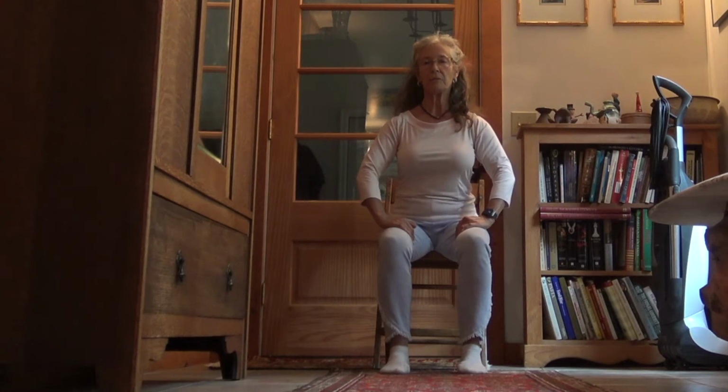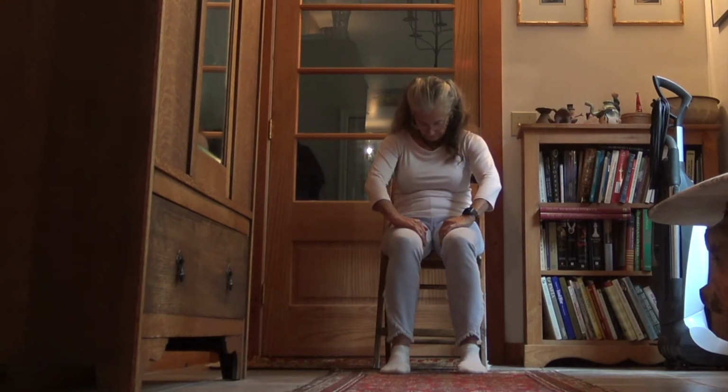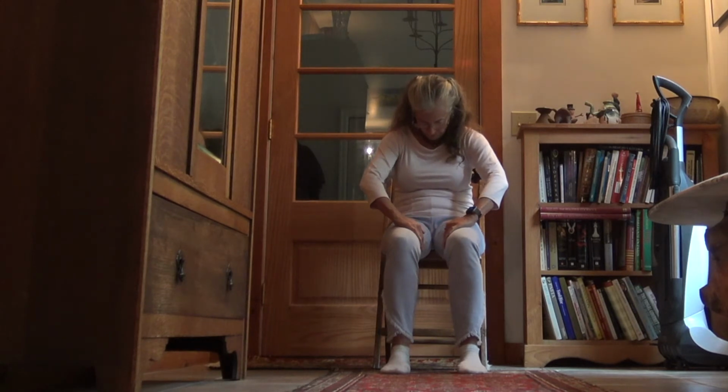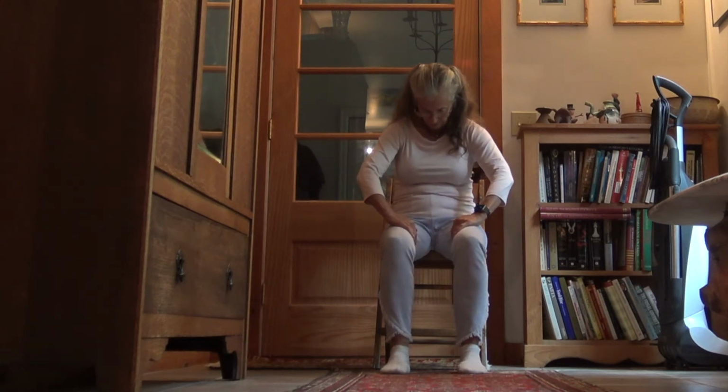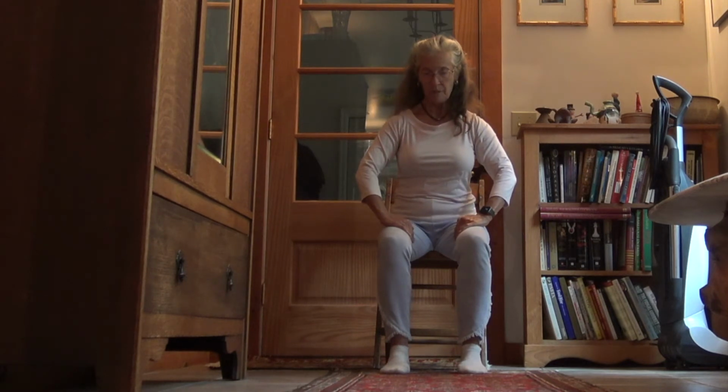And we'll do it 2 more times. Exhale and round. And pull the arms out and resist with the legs as the back is coming up 1 vertebra at a time.